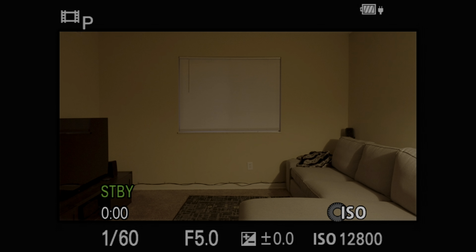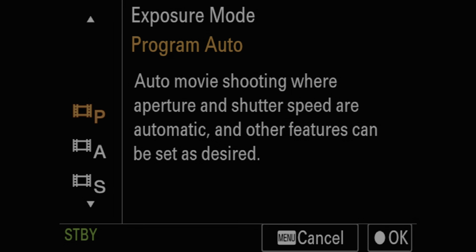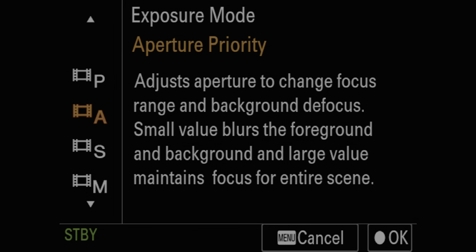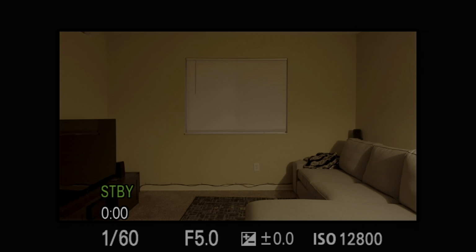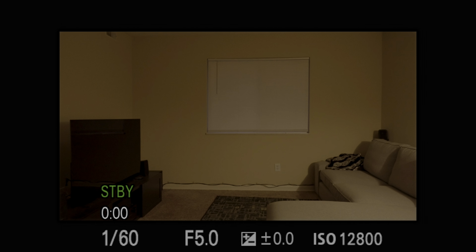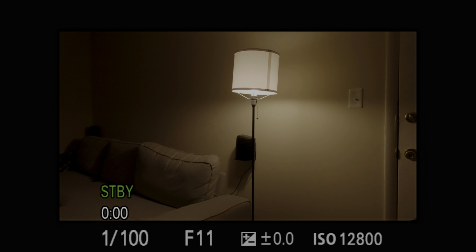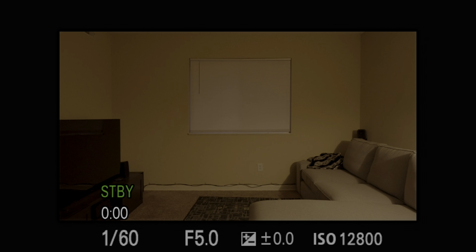And this concept is likely reflected in the menus of your camera as well. Most professional cameras tend to have 4 main exposure modes: automatic, aperture priority, shutter priority, and manual. In automatic mode, the camera will take control of both the shutter and aperture settings, and it'll basically just guess where they should both be set at any given moment. This mode is the easiest to use, since the camera makes all the decisions for you, but it also offers little control over the aesthetics of the image.